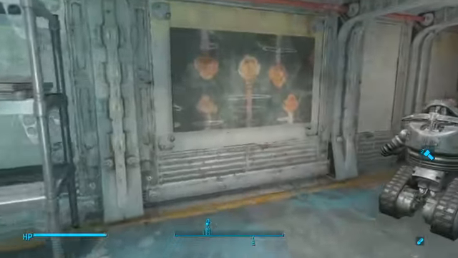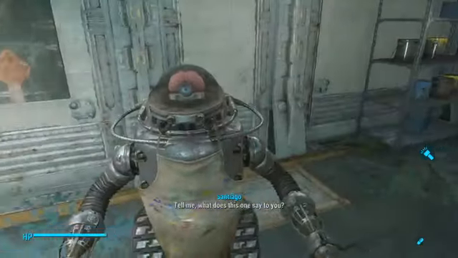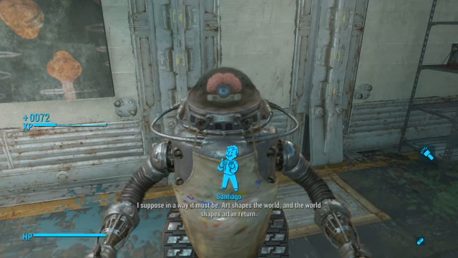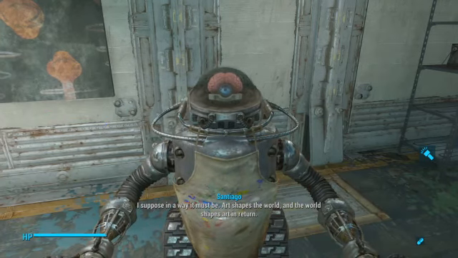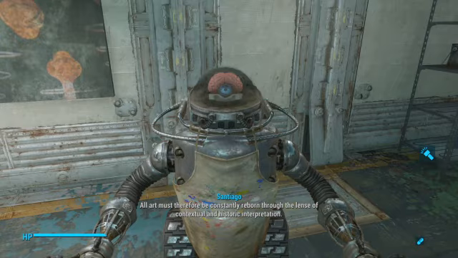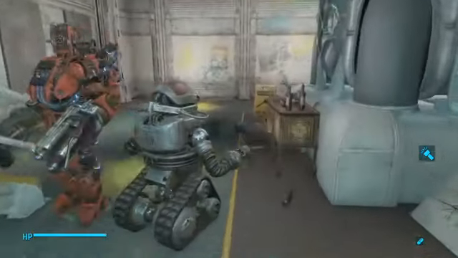I own this one. And mine's nicer. What does this one say to you? It's the war. Bombs from every direction. No up or down. The world turned on its head. I suppose in a way it must be. Art shapes the world, and the world shapes art in return. All art must therefore be constantly reborn. Through the lens of context, we must ascend.